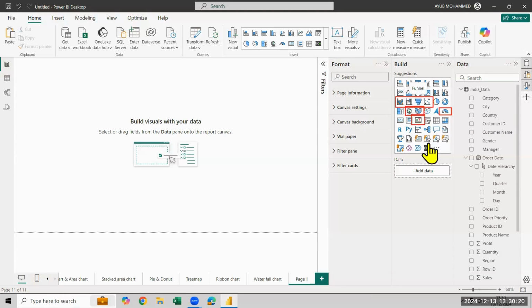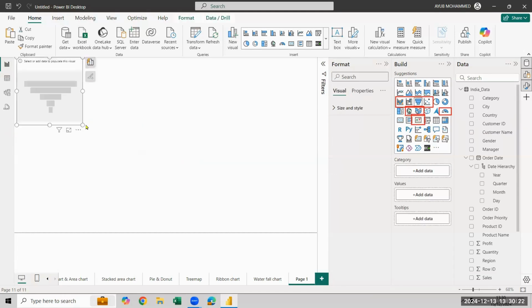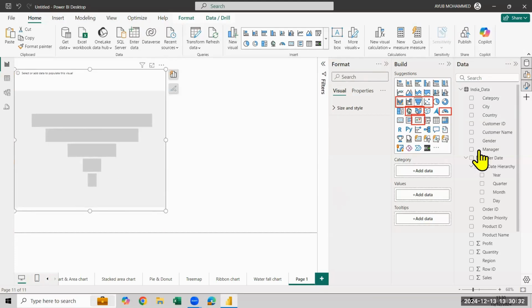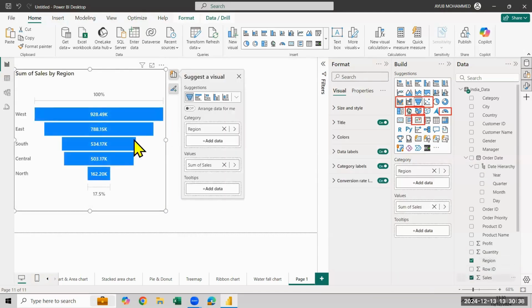Okay, we have something called a funnel chart here, which will give you the stages in sequence. It is a linear process, which means you get the highest to the lowest value. So let's understand how it works. If you are selecting region wise, what is the sales? It will show you the sales for each region. The 100% is the west region, and the north is your lowest, which is 17%. This is compared with 100%, which means 162 is divided by 982, giving you a percentage of 17.5.